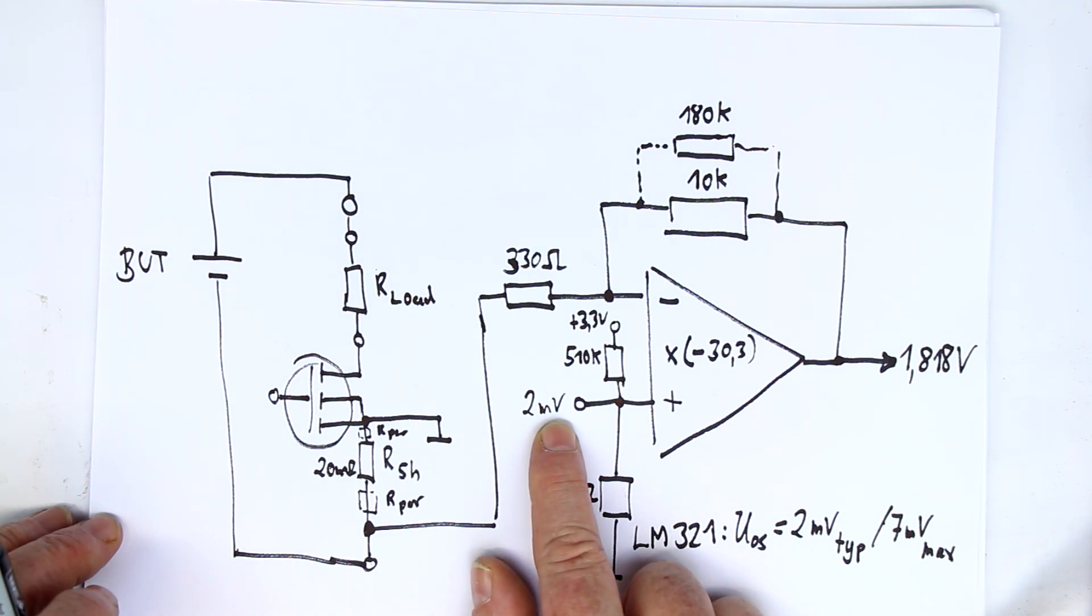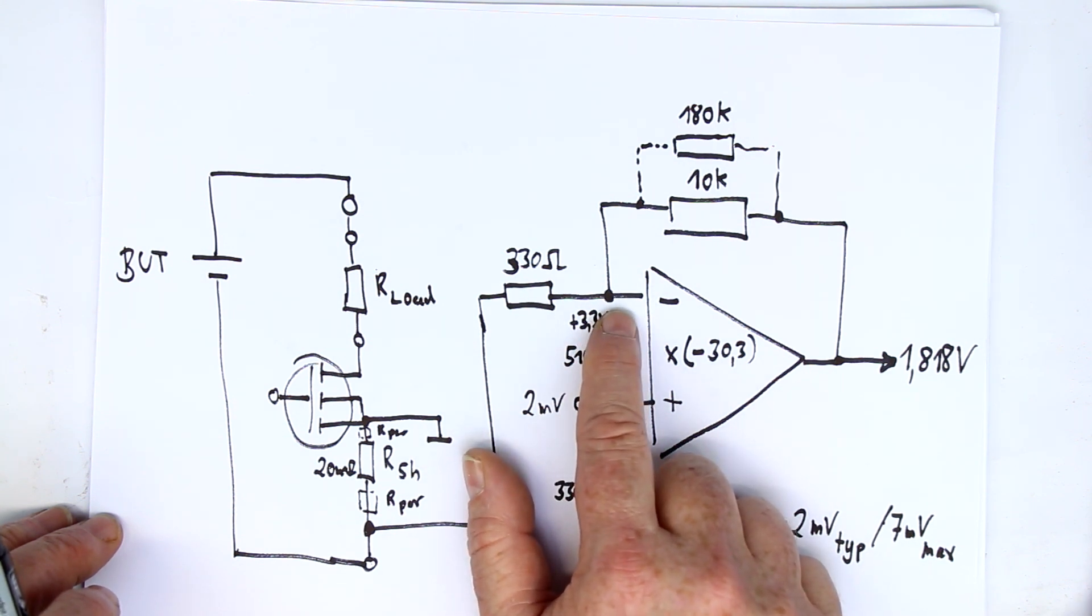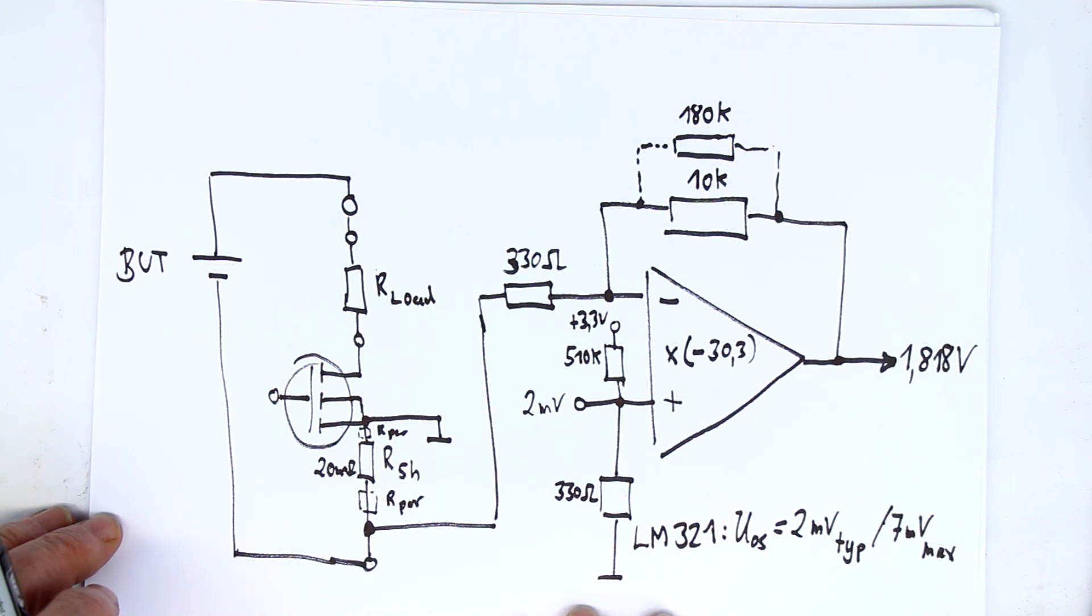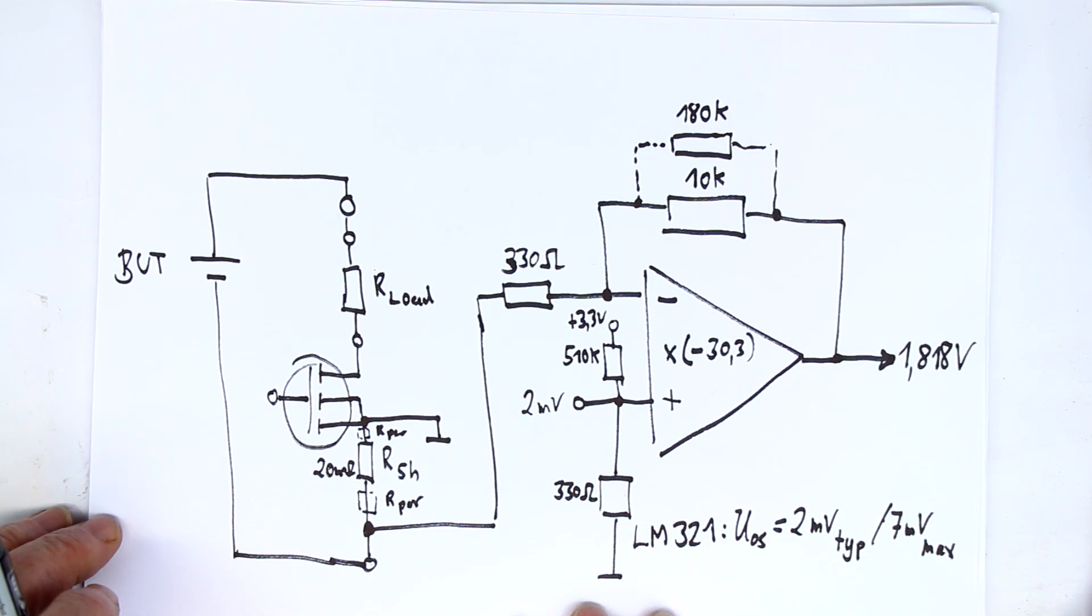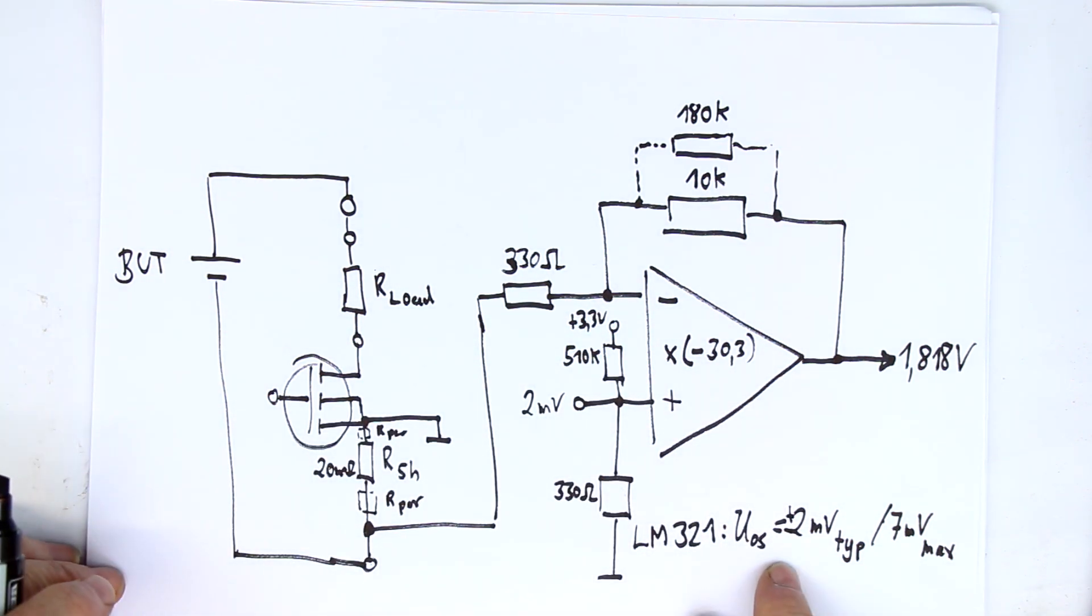I think the engineer who made this circuit thought, well, if the op-amp has a typical offset voltage of 2 millivolts, I just subtract this here by lifting the positive reference terminal just by the right amount of 2 millivolts. This would in theory have the effect that if we indeed would have 2 millivolts offset voltage, that our offset that we observed here is cancelled out. Now there is one error in the train of thought. If that was the intention, and I can't think of any other way why you put 2 millivolts here at the positive terminal.